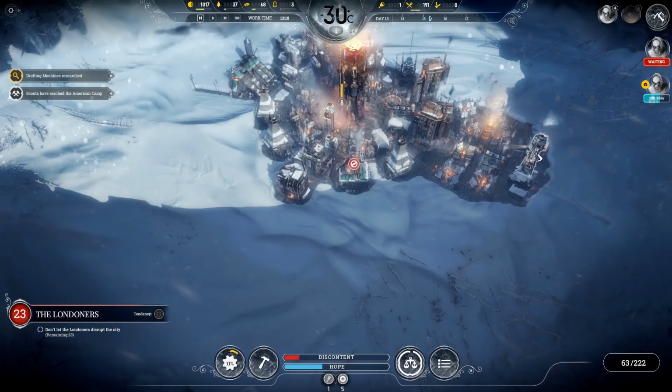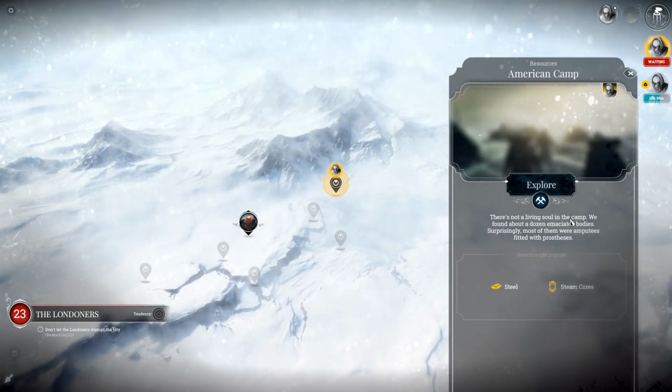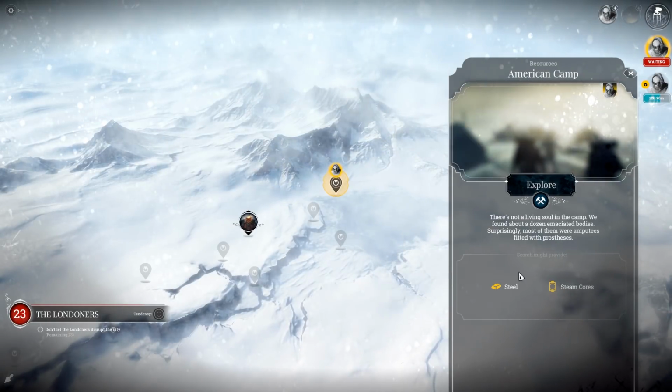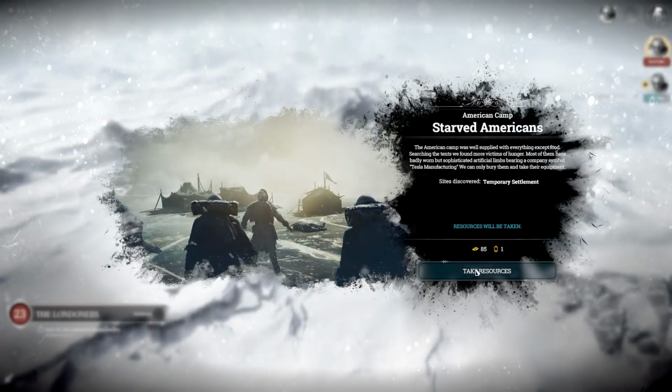So let's just have a quick look at our scout camp here, because we've got an American camp. Not a living soul in the camp. We found a dozen emaciated bodies. Surprisingly, most of them were amputees fitted with prostheses. So steel and steam cars might be there. So we'll explore. We've discovered a temporary settlement.